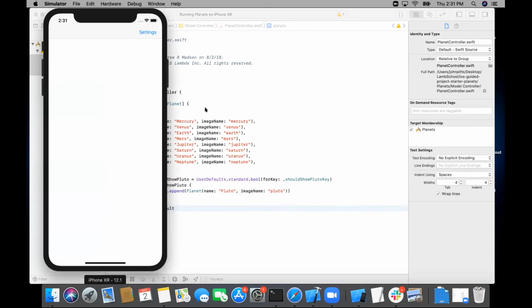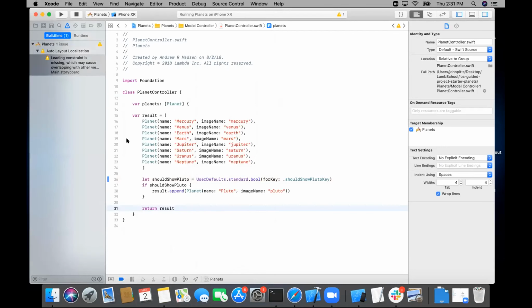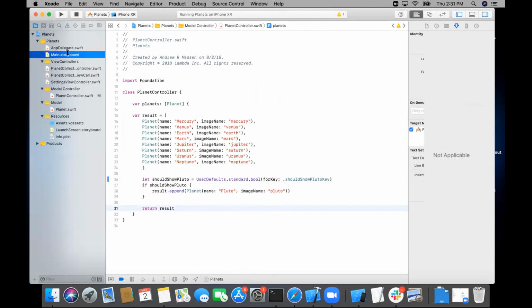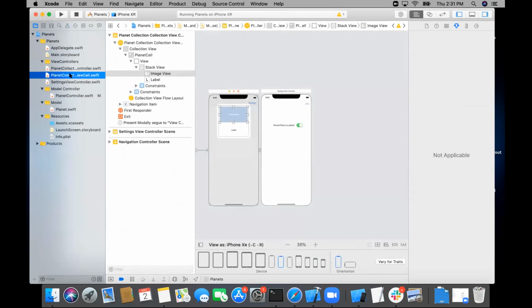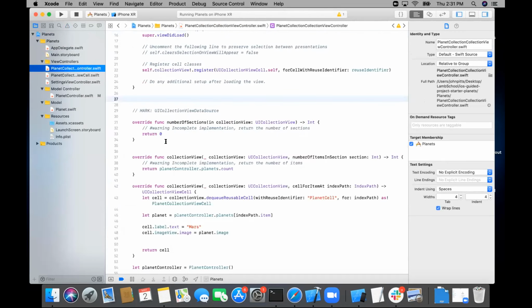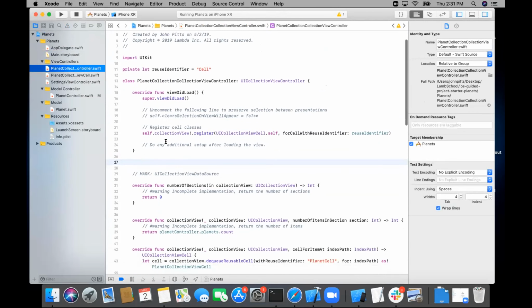I don't know if that's to do with the constraints or something I did wrong, where the cells just aren't showing up. Okay, so let's take a look at the user interface. Or actually, before we go there, let's look at the collection view controller. Did it work when you did like the 5 cells, or did that not display anything either? That didn't display anything either.